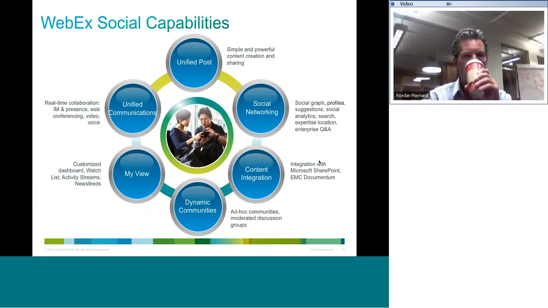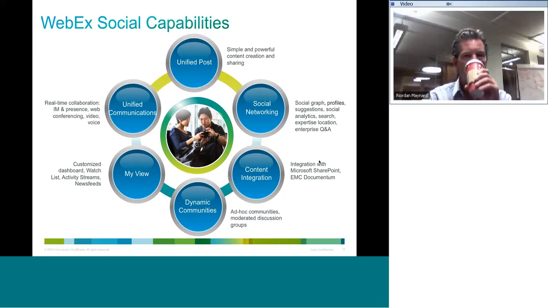Some of the capabilities, I'll go through this really quickly. I might suggest skipping over it because I'm going to go over it in the demo. But the top and the bottom blue circle, the unified post and the dynamic communities, remember those as how people coalesce. How they ask a question, how they present, give something to another person in a very private, secure manner. Instead of email, and we frequently talk about this when we demo, you're going to want to position that you start here first and train your users, especially when it comes to documents.